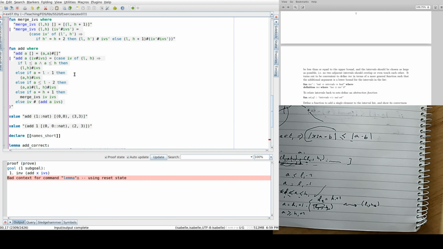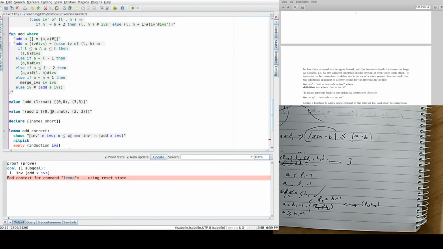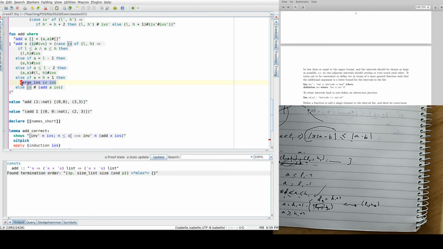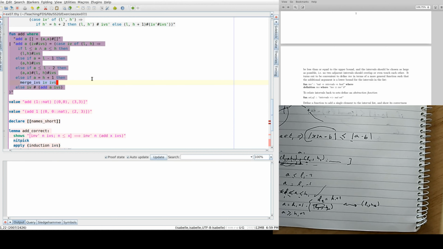Let's go back to the definition again. So which case is that? Here we have the 1 to be greater than, so it's not here. And is it equal to that? No, it's not that. Is it equal? No, it's not that. It is equal to that. And then we're supposed to be merging, so let's just confirm that we are in this. Okay, and then here, yeah, that is the problem.